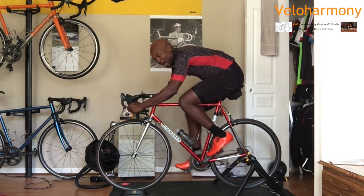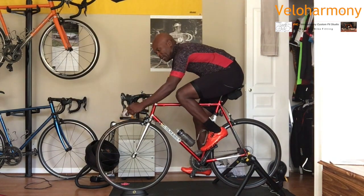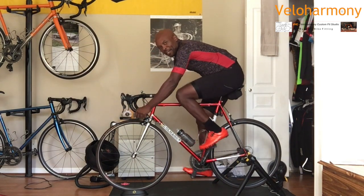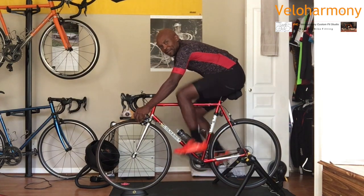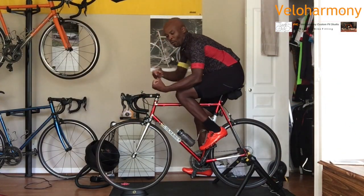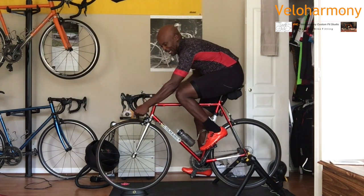And even in the drops, depending on the bars you have. My bars are deep drop bars, so I have a lot more positions. I have down here, I have here, and I have back here. And in either position, you should be able to wiggle your finger. That means the bars are within reach. They're not too far. And you put your hand around the bar. Where you wrap the bar should be right there. When you close, that's how you know it's not too low or too high. It should be right where your hand wants to be.